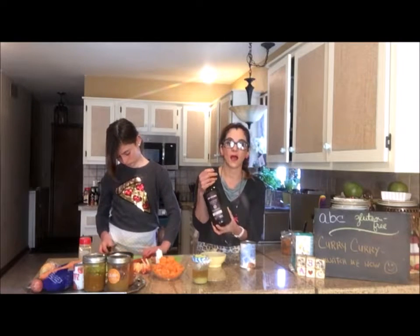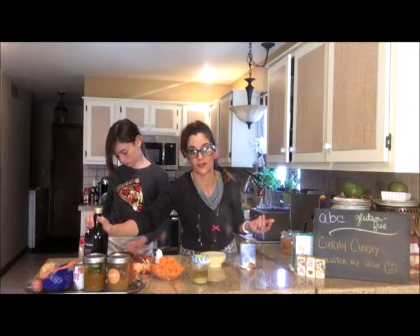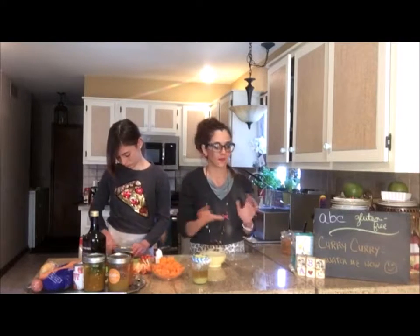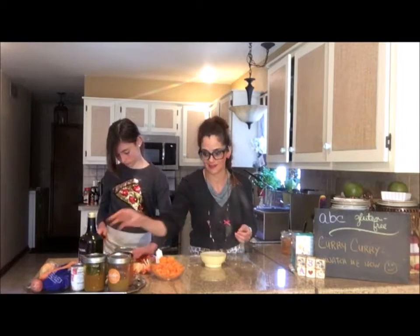You can do a red wine, a Carlo Rossi, a Chianti, something like that instead, or you can do some grape juice, or you can just go right ahead and use that brown sugar if you like. It's really only like a tablespoon, but gluten-free dad doesn't like to eat sugar, and I don't like to eat sugar, so I want to keep it as healthy as possible.